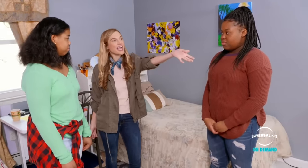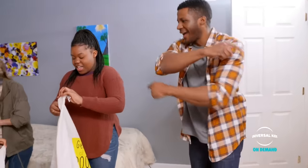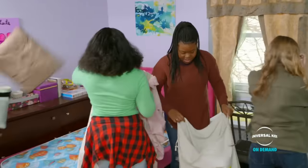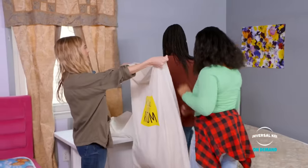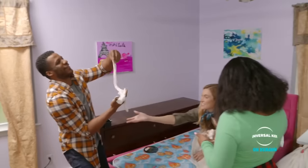Now that we've decided who's going in what room, we have got to clean this room up. So I've called in my carpenter extraordinaire, JBJ. Gabby and Genesis, ready to clean this room? Yes. I got you a bag, I got you a bag. Let's get everything in those bags, let's clean it up. We got pillows over here, we got more pillows. Load it up. What is it with slime? Teach me the ways of the slime.